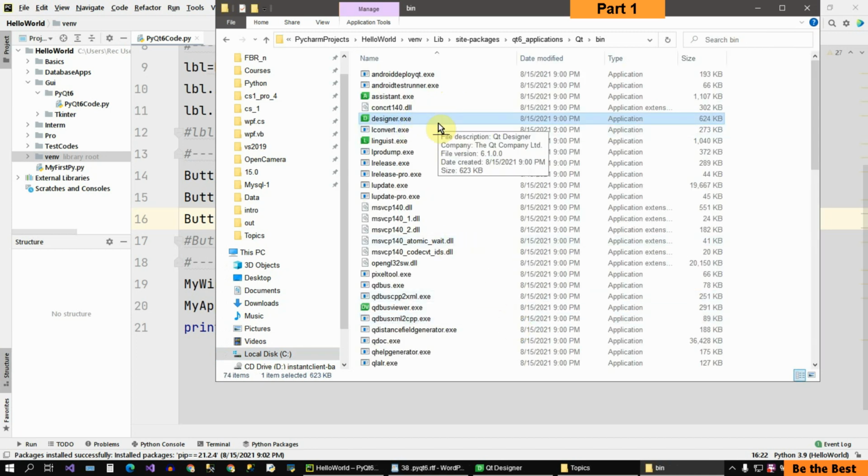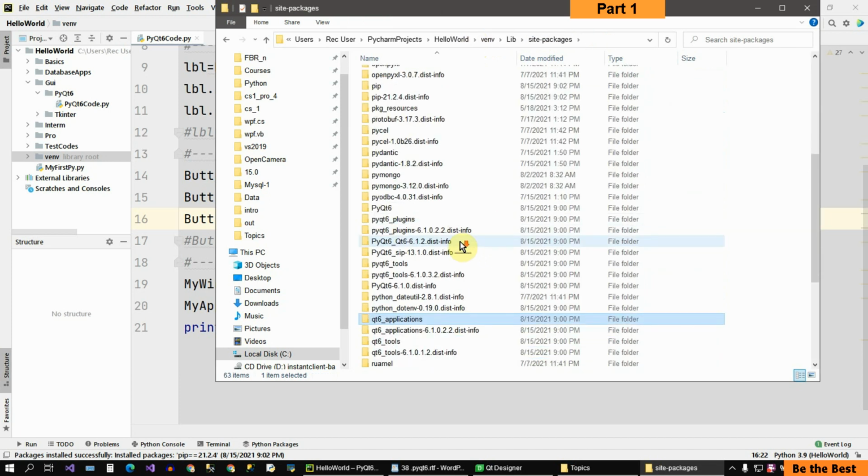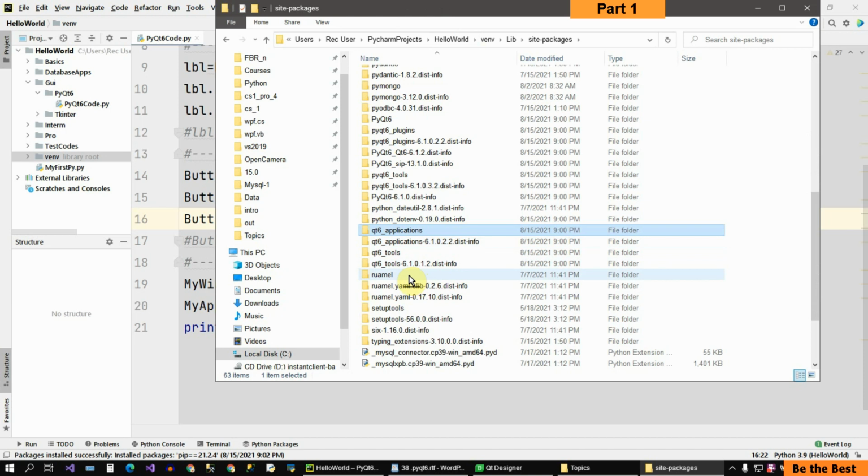So I have the designer here, and it is inside the bin or binary folder, in the Qt, the Qt 6 applications, and inside the site packages. So click over here, and if I take a look, I have different Qt 6 folders, from the Qt 6 applications up to this, and also I have the PyQt 6. All of these are installed automatically after installing it with pip.